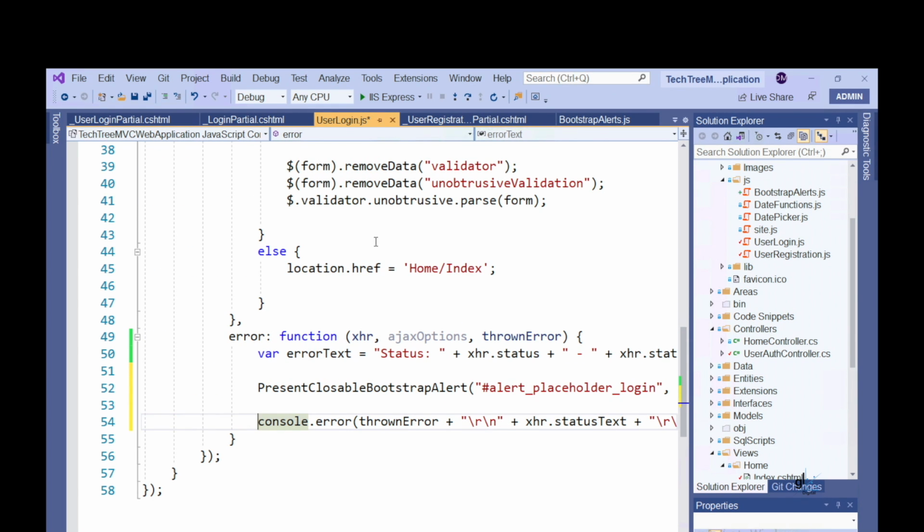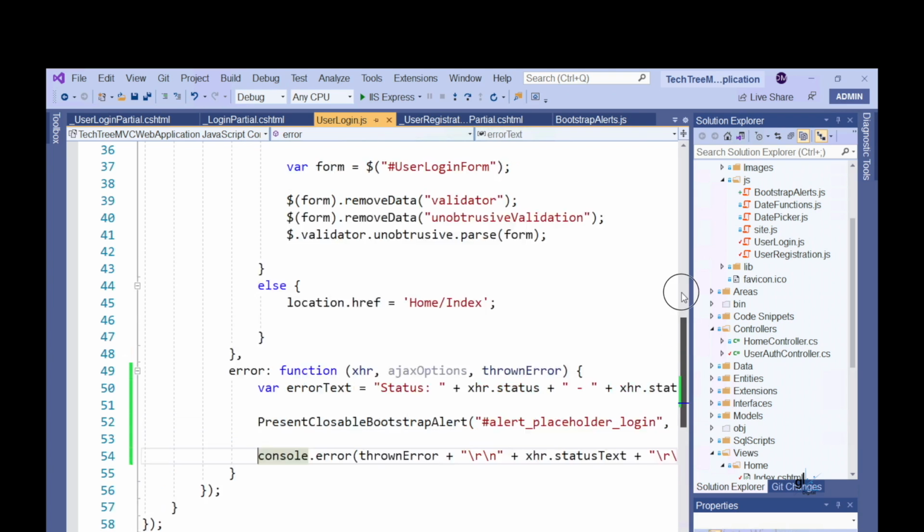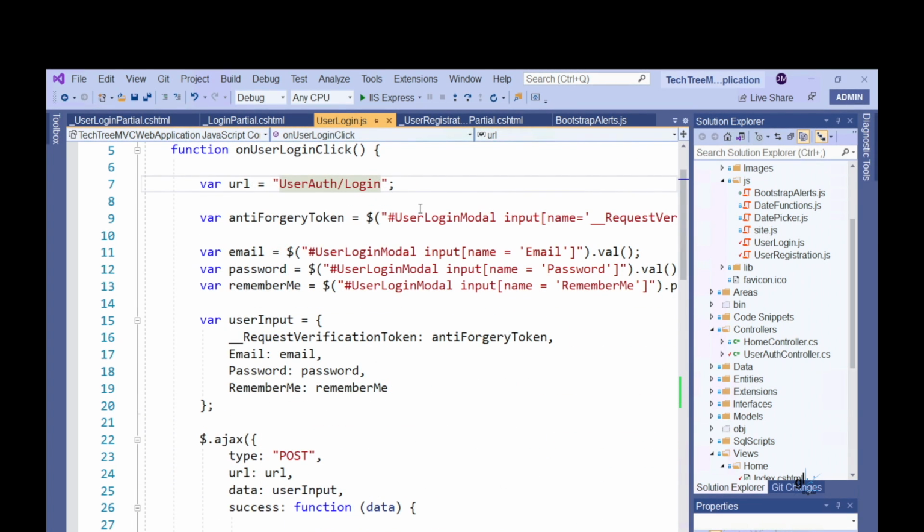So let's force an exception to occur by changing the URL to point to an action method that doesn't exist.